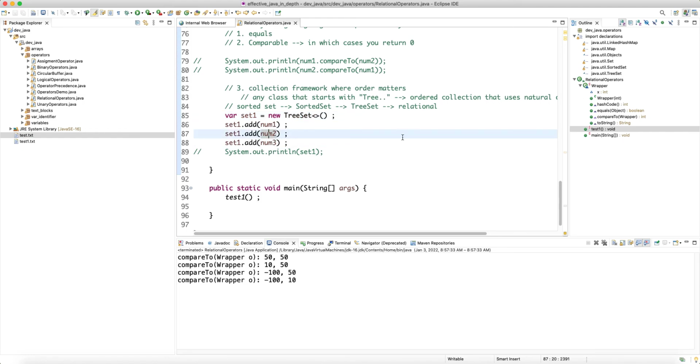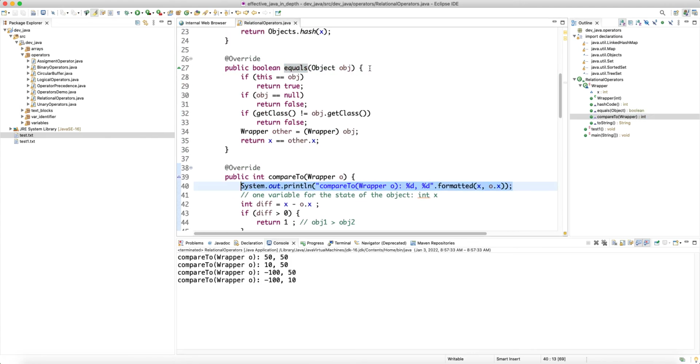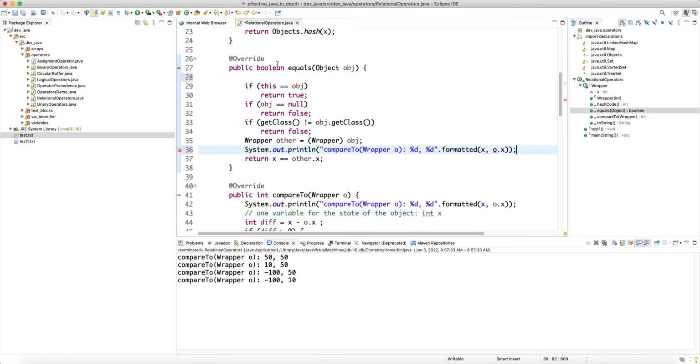And remember that this doesn't use equals. We can actually do the equals here too. Let's copy the equals here with x, and now we are doing other.x.